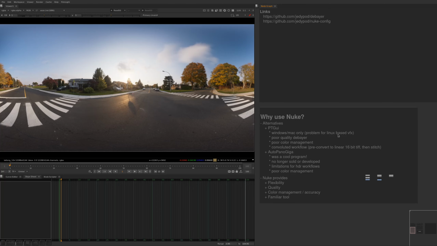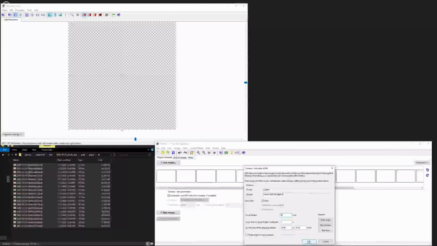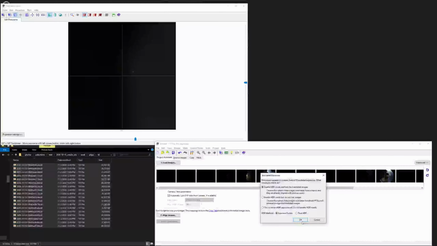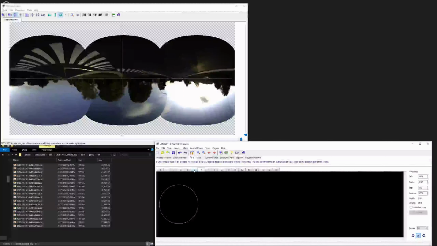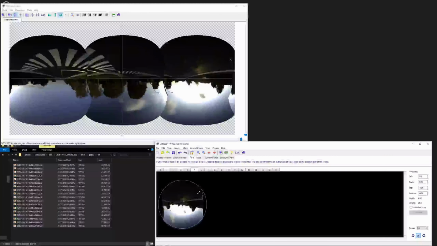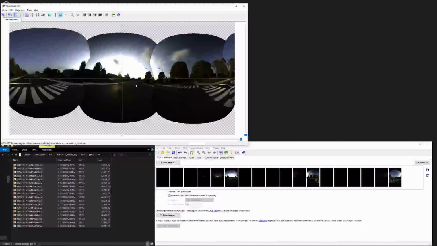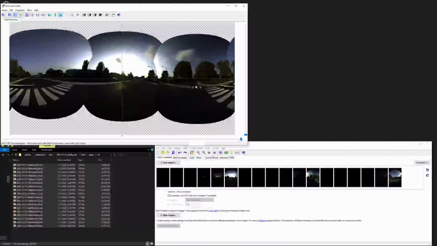When stitching HDRs, there are a few options. There is PTGui, which has been around forever. There's a few downsides to it. It's Windows or Mac only, and often in VFX studios, the main machines that compositors and lighters use is a Linux-based workstation. It has poor quality debayer and not very great color management, and the workflow for using it is a bit convoluted. Sometimes you have to pre-convert all of your raw images to linear 16-bit TIFF and then stitch them together, and it can be a bit tricky sometimes to get good results out of it.